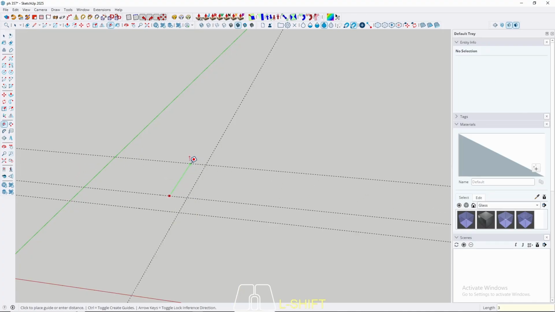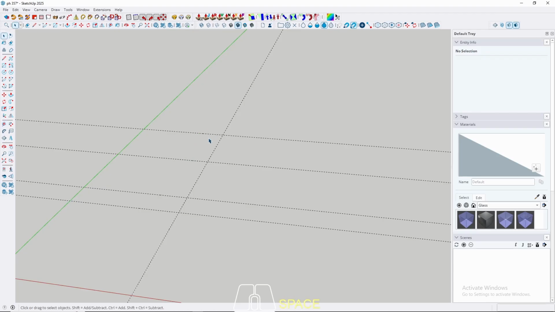And then 300, and then 300 again. So it's going to be our first mesh.